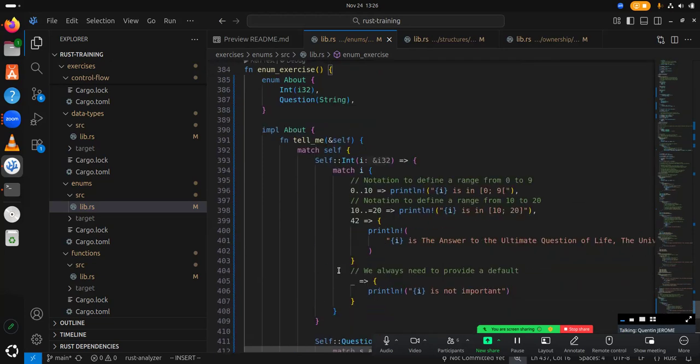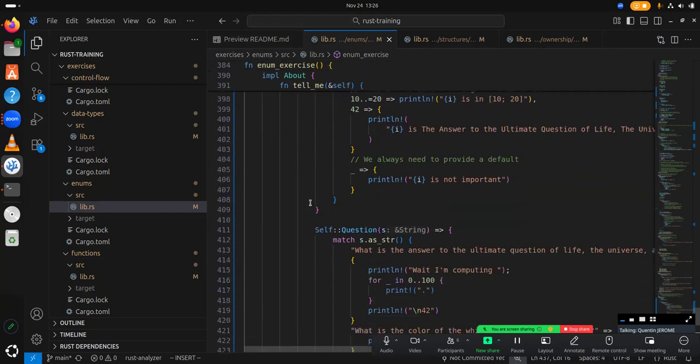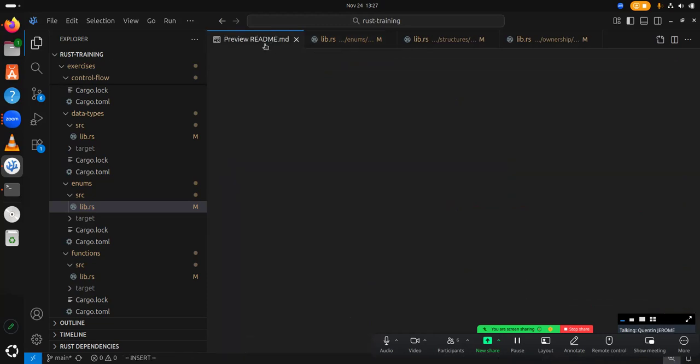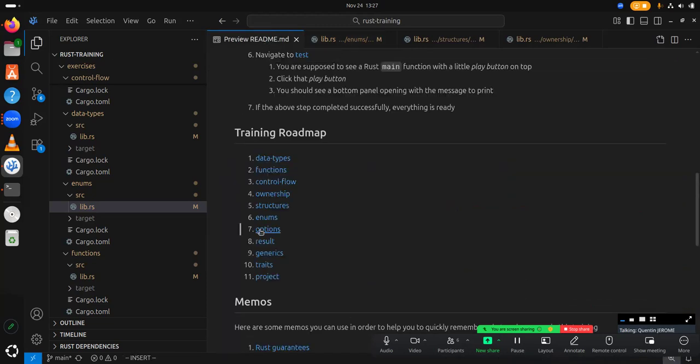But yes, remember enums are everywhere in Rust, and this is very, very important. And I think that's what we are going to see as well in the next chapter, if no question. And the next chapter is options.